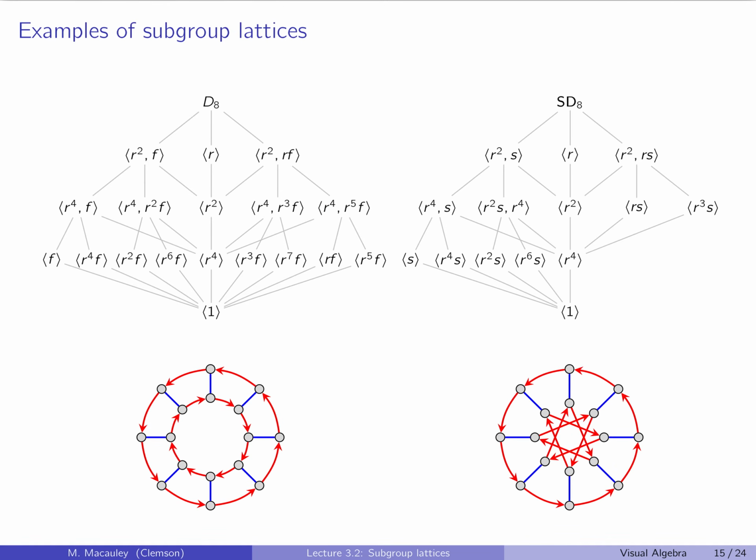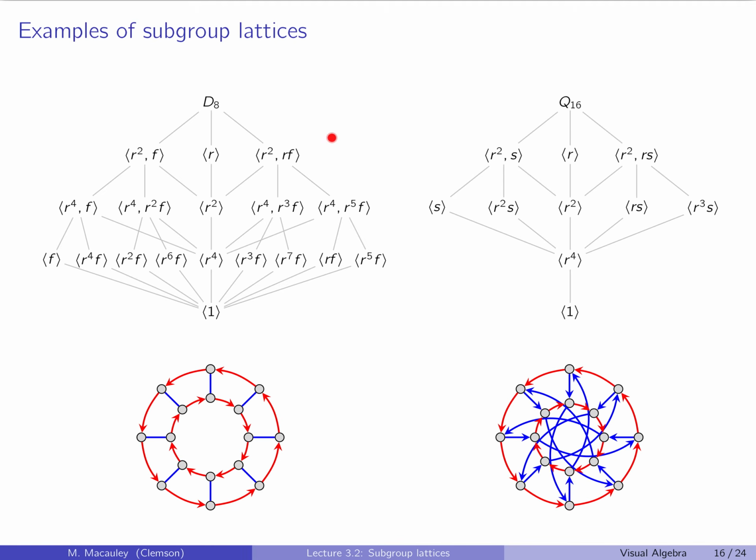Here is the dihedral group D8 and the semidihedral group SD8 and their subgroup lattices. What do you notice? Well, the dihedral group has this symmetric lattice, and then the semidihedral group, it's like you've taken away half of the bottom part of the lattice. That's one reason why I like the term semidihedral over quasi-dihedral, which is sometimes used in various books. I also like the relationship, of course, between dihedral and semidihedral and abelian and semi-abelian that we've seen.